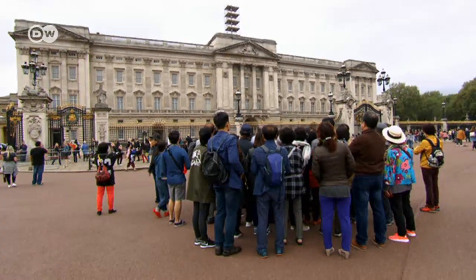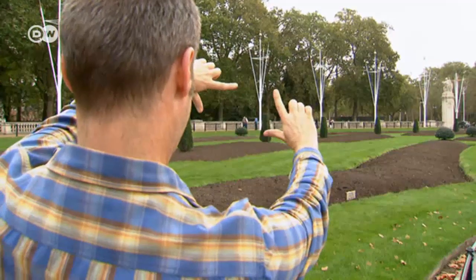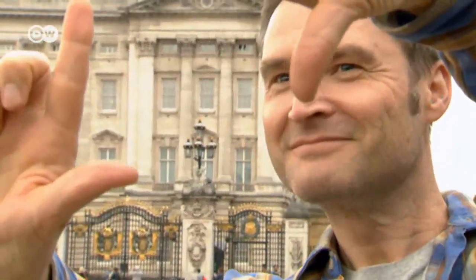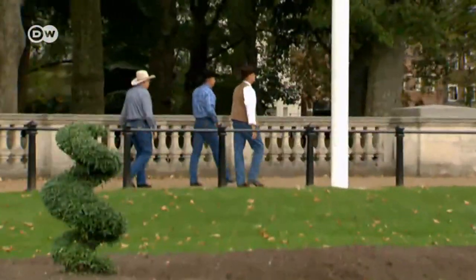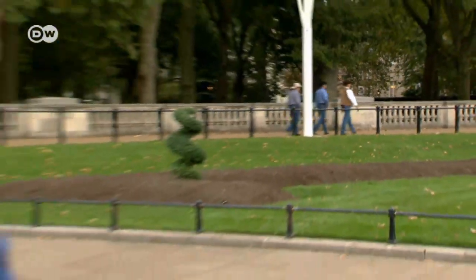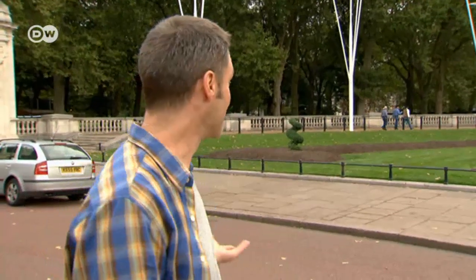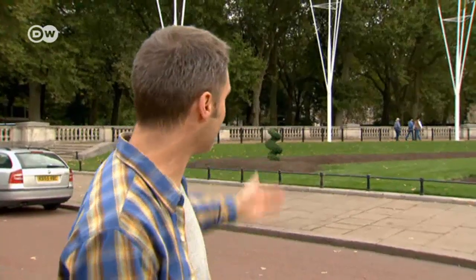For now, Curtis has had enough of photographing tourist attractions, although he discovers one more motif at Buckingham Palace. We've got three cowboys over here. To me, that is fantastically interesting. It's surreal. It's incongruous. And it's very funny. I would never have scripted that in a million years. And yet there they are. Look at that.